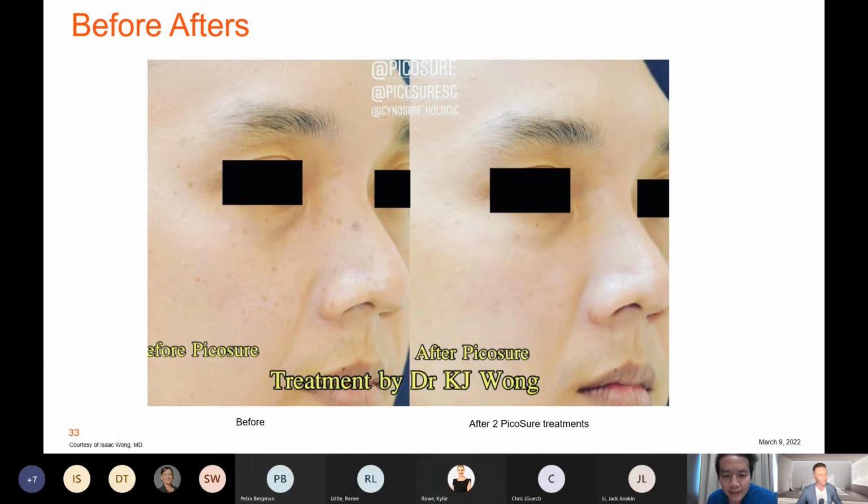So what happened here? This patient is a guy who was bothered by multiple spots on his face, and his wife brought him in because she thought he was looking much older than his age because of the age spots on his face. So we did Picosure 2 times, and we removed almost 95% of all the pigments. If you look at the right photo, you can see that the skin tone again is fairer and more radiant. This is a justification for why I always use the flat lens and the focus lens as well, because I think some doctors just use the zoom handpiece. I believe that you are missing out on the point of the flat lens and the focus lens.